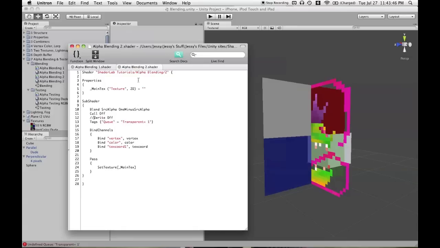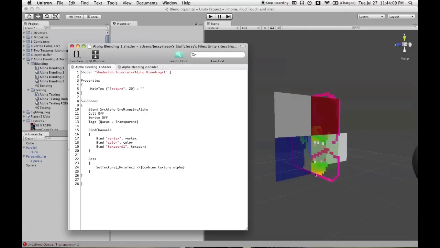So let's try to solve that problem as we did in the previous tutorial by using ZWrite Off. And I am using two different shaders, almost the same. I'm using two different queues because that way I'm able to get predictable results. Otherwise, we might get the same result, but it would be unpredictable. So effectively, they're the same shader. We just have a little bit more control. So let's go ahead, turn ZWrite Off on. You might say add ZWrite Off to both shaders and see if that fixes things.